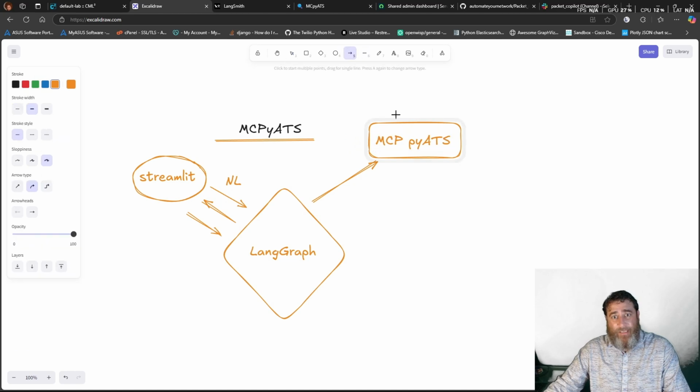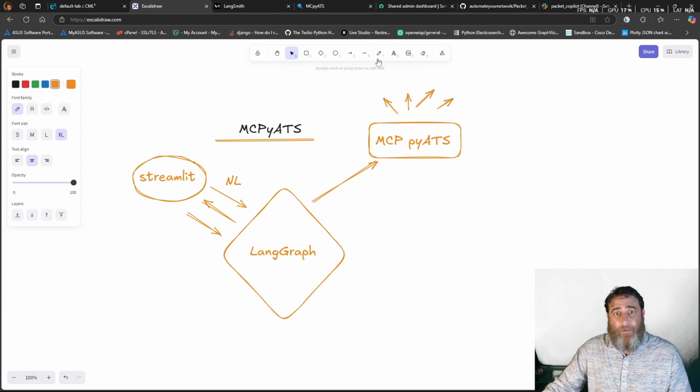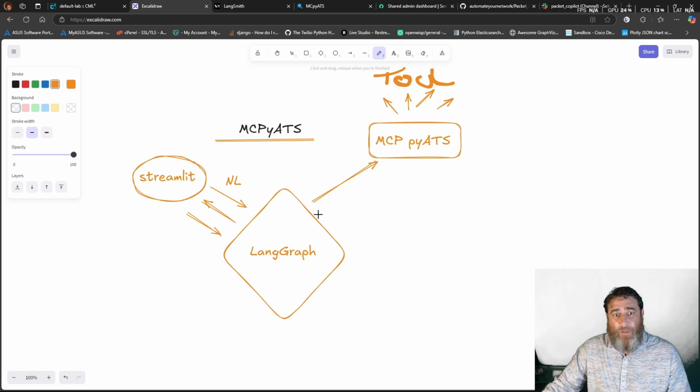And this has access to tools of its own, and we'll look at those tools in a second. So the LangGraph reaches out and discovers the tools, and now this Streamlit natural language can ask questions about the network topology that these tools connect to.